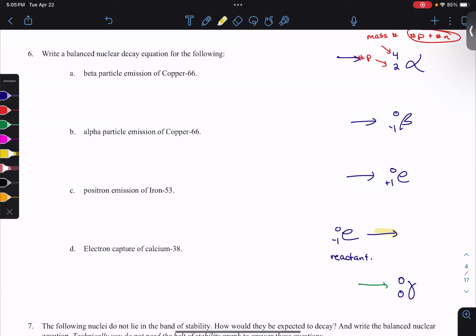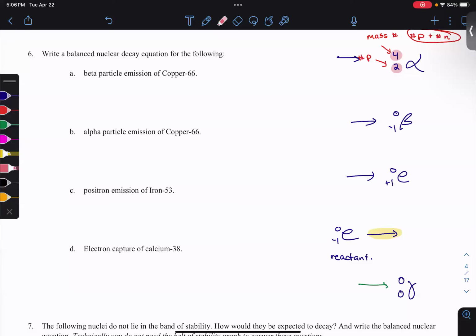So do notice where these arrows are. And so how we balance nuclear reactions is we're simply just looking and conserving the number of protons and neutrons in the nucleus. For once in your life, for the first time ever, you are allowed to ignore charge. So we don't actually care about the electrons in the electron cloud anymore. All we care about is the composition of the nucleus. So we are ignoring charge completely. All we care about is the protons and neutrons.